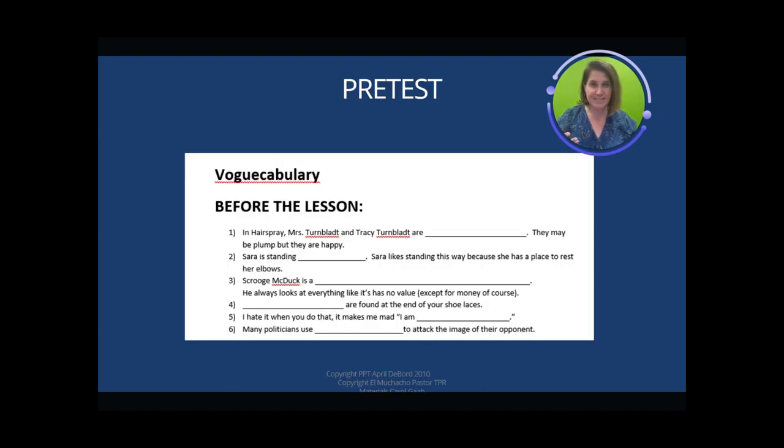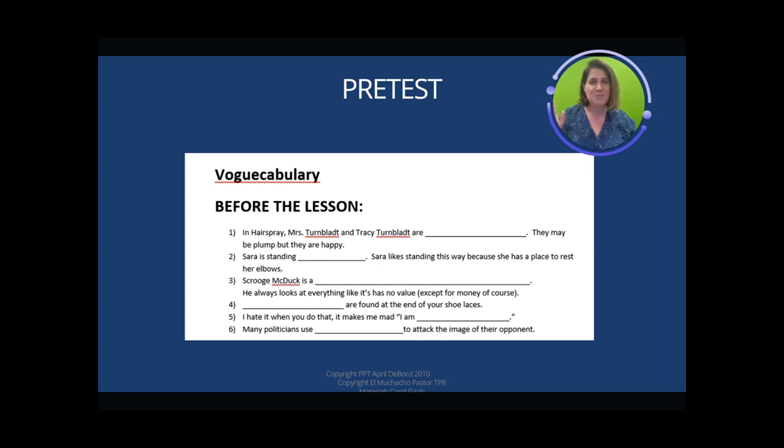So before the lesson, I might give students this pretest with those words, and they can maybe start thinking about those words. You don't have to do this, and try not to use Google during this part because we're going to go over all the words. Don't worry, I totally understand that tendency to be like, oh, what does that mean? I need to stop this.